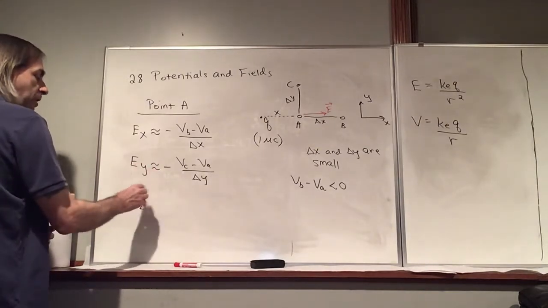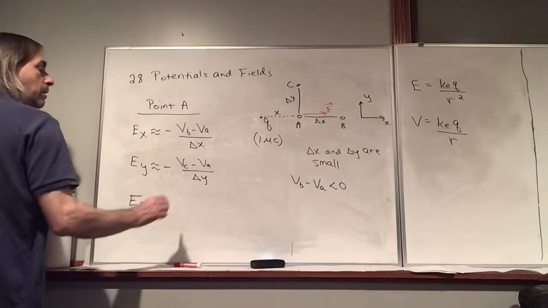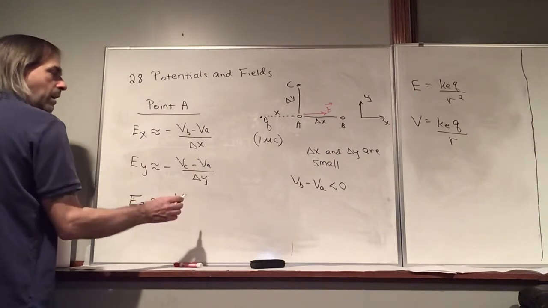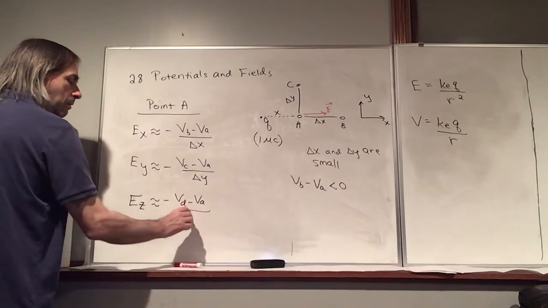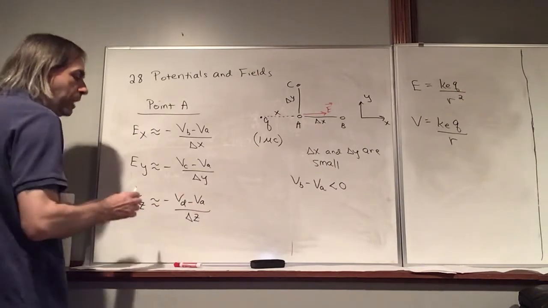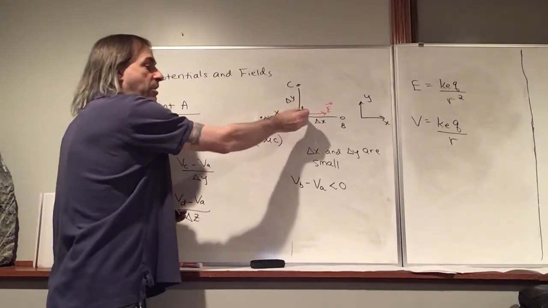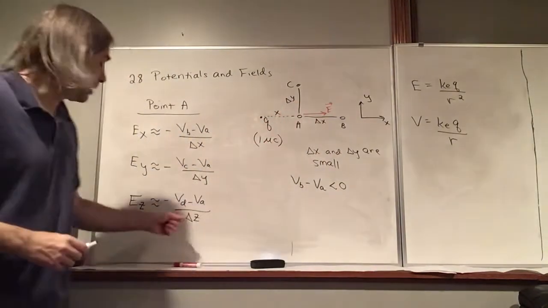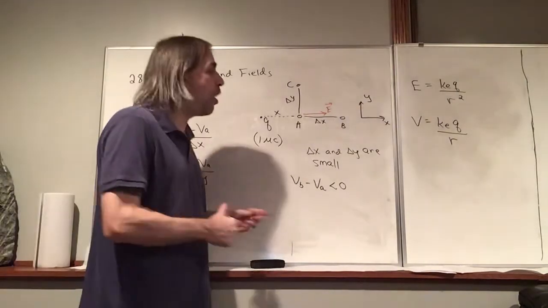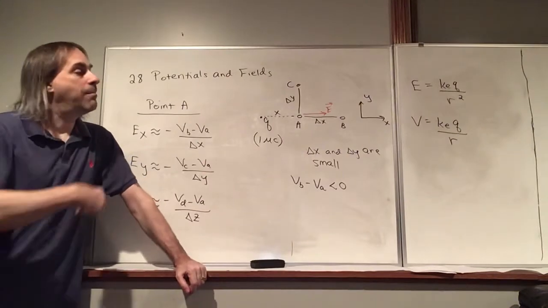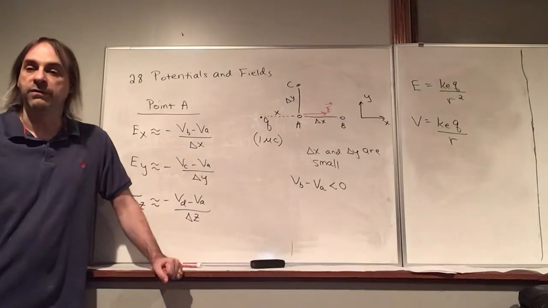The electric field has 3 components because it exists in 3-dimensional space. Let's say we have a point D, which again I can't draw, but point D would be coming away from the board a certain distance, delta z. So we divide by delta z. Again, you can get all the components of the electric field by looking at the electric potential in a region around the point.